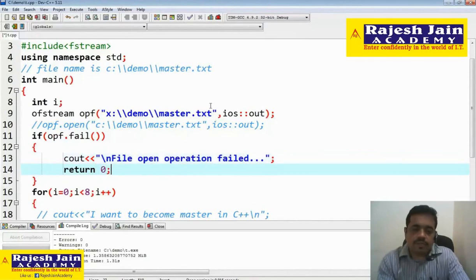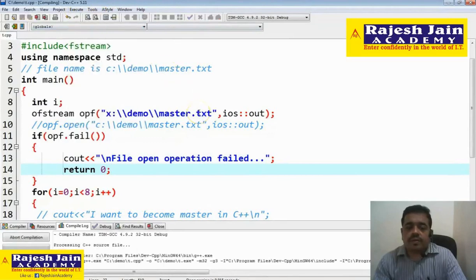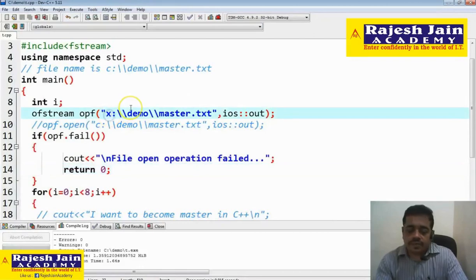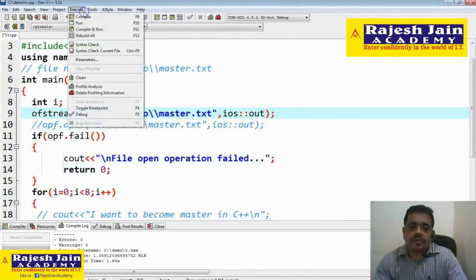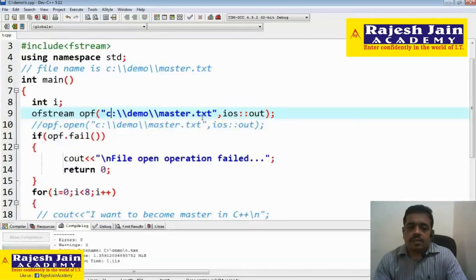We will end the program. File open operation failed. Where it is X drive, where it is C drive. Yes, no error is there.